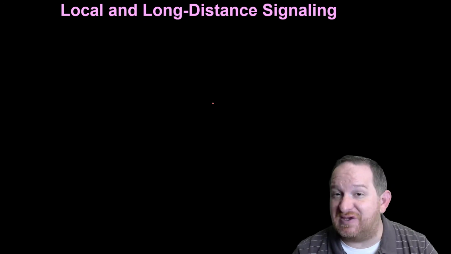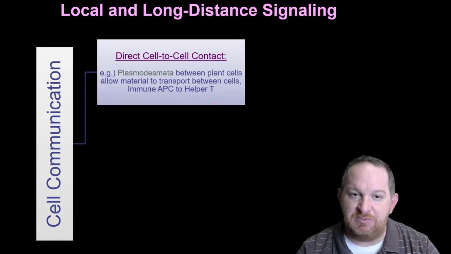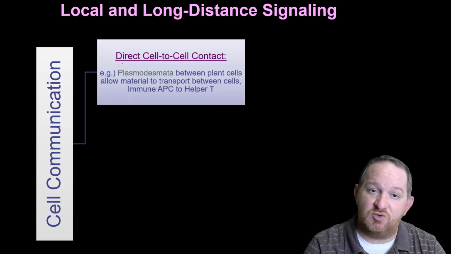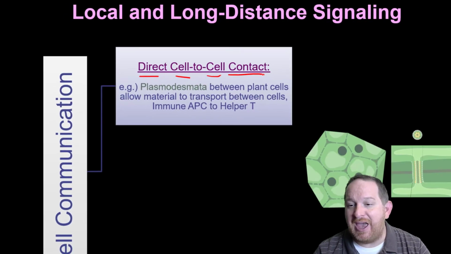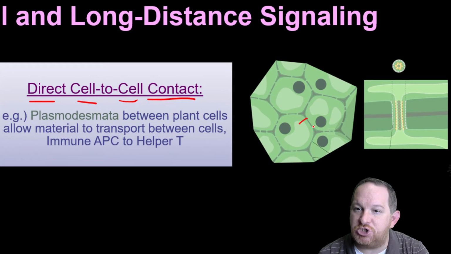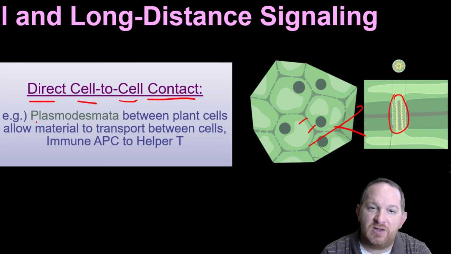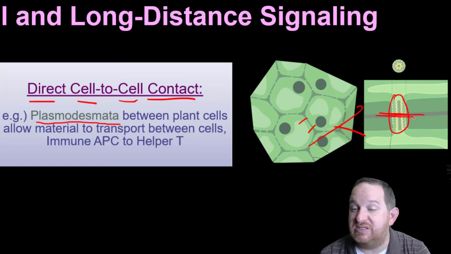So a few different types of signaling that we might encounter. Here's another little map I put together about how cells communicate. Some cells communicate directly. So one cell touches the other cell. We call that direct cell-to-cell contact. And in this plant cell here that you see, you see lots of plant cells touching each other. So if we zoom in between where these cells are touching each other, there's something called a plasmodesmata. That is this opening, this exchange place where materials are allowed to transport between cells.